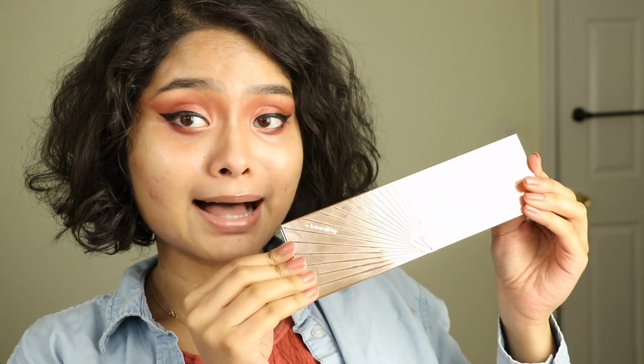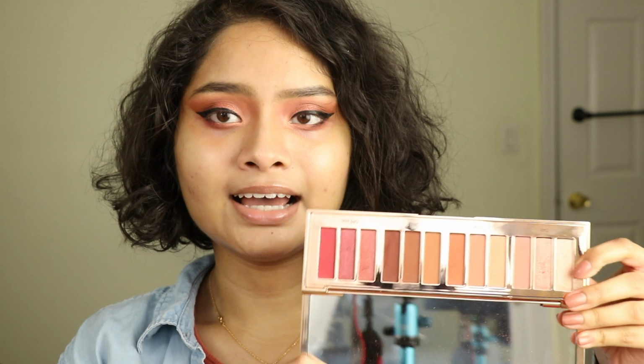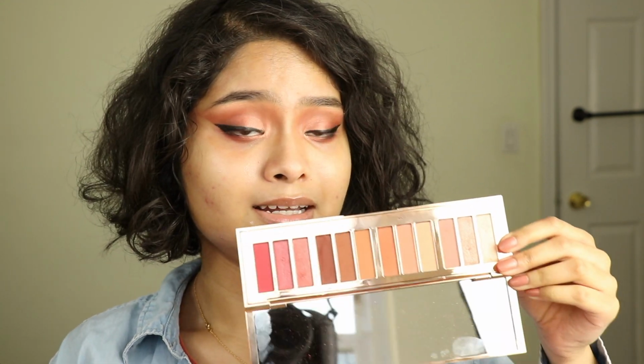So overall, I think it's a nice palette. It's not the best palette in the universe. It's not a palette that you have to run out and buy because you're totally missing out. I do feel like it's a nice palette if you're super into packaging, if you love collecting luxury makeup. I feel like this would be a really nice palette to have, but it's definitely not something that you have to absolutely have. I do feel like this is something that you could get in your Anastasia Modern Renaissance for almost half the price. You could get this in the Jaclyn Hill and Morphe palette, maybe dip into some brighter colors in another palette.